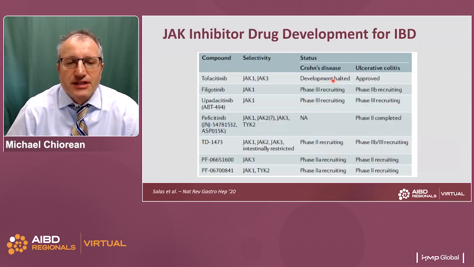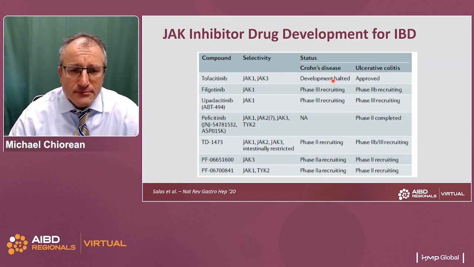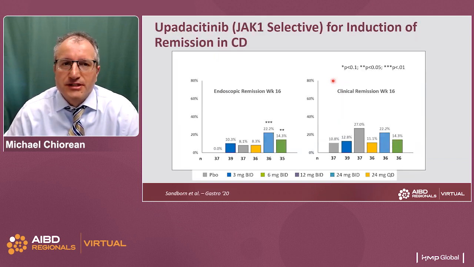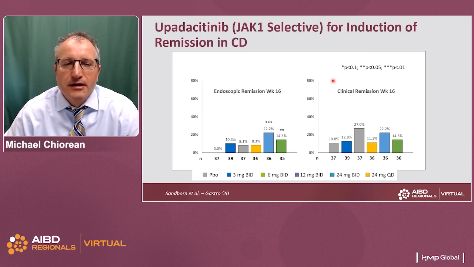Nonetheless, the success with tofacitinib obviously bred a number of competitors. It's actually interesting because even if this paper was published last year, this table is already outdated. So where Tofa left off, others picked up, and this is the case with upadacitinib. This is a JAK1 selective inhibitor. This is data from the phase 2 program for Crohn's disease. Again, induction or week 16 results. On the right side, clinical remission. On the left side, endoscopic improvement. In both cases, you see a very nice dose response for remission and for endoscopic remission at 4 months.